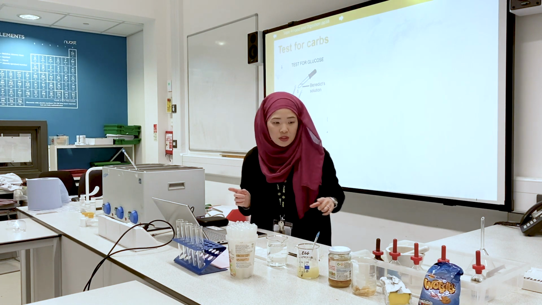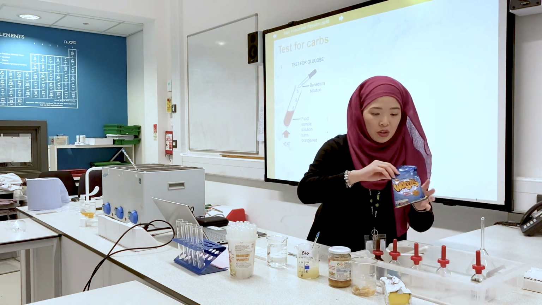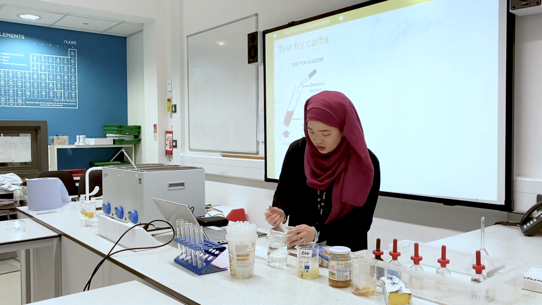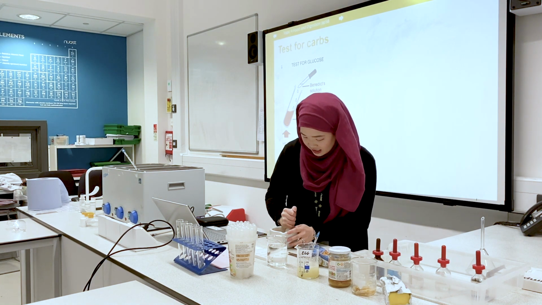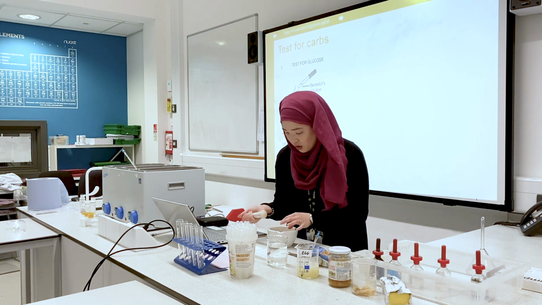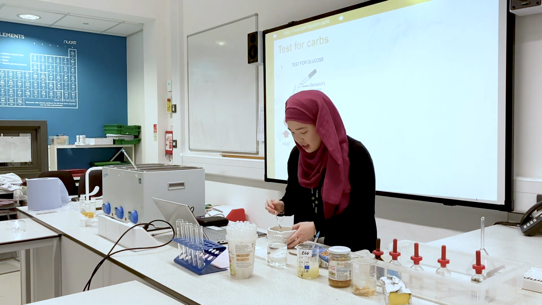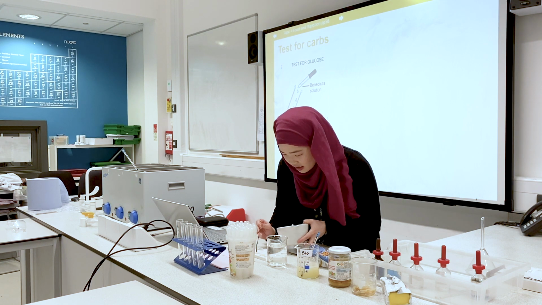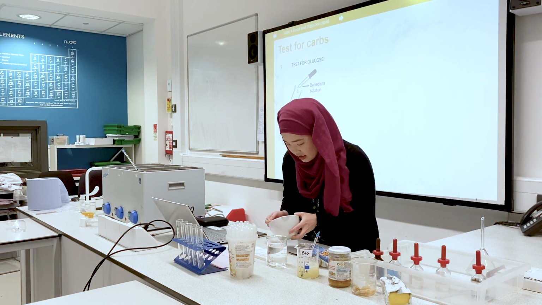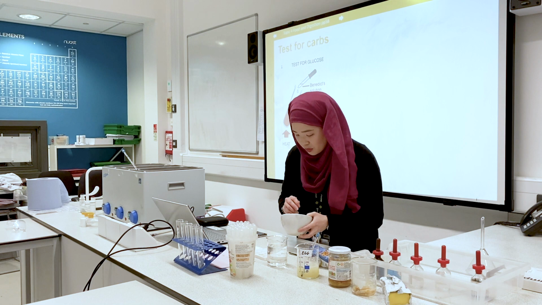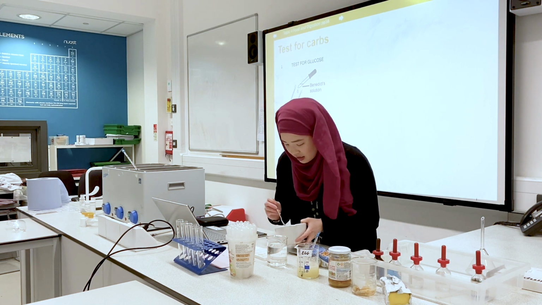First off, we're going to test for carbs. I've got some pasta, but in fact I'll do the Wotsits first. Got my pestle and mortar. I'm just going to crush some of the Wotsits, and I have several reagents that I'll be testing it with. I'm just going to add the Wotsits into the spotting tile. Okay, that's my Wotsits sorted.